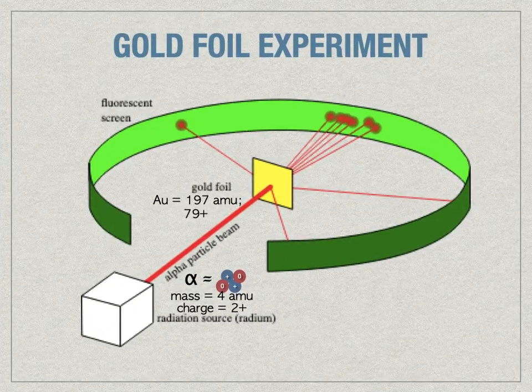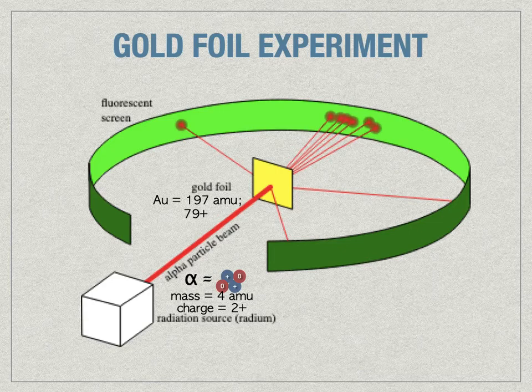And of course, like I said, they expected all of the alpha particles to go through the gold foil and light up on the opposite side of where the radioactive particle gun is, because there's nothing in an atom that should be able to stop a radioactive particle, in this case what we refer to as an alpha particle. Well, real quick, what's an alpha particle? An alpha particle is a particle that contains 2 protons and 2 neutrons. It has a charge of 2 plus, and it carries a mass of what we're going to call 4 AMUs. AMU stands for atomic mass unit. Right now we can just use it as a relative source here. So an alpha particle weighs 4 AMUs.